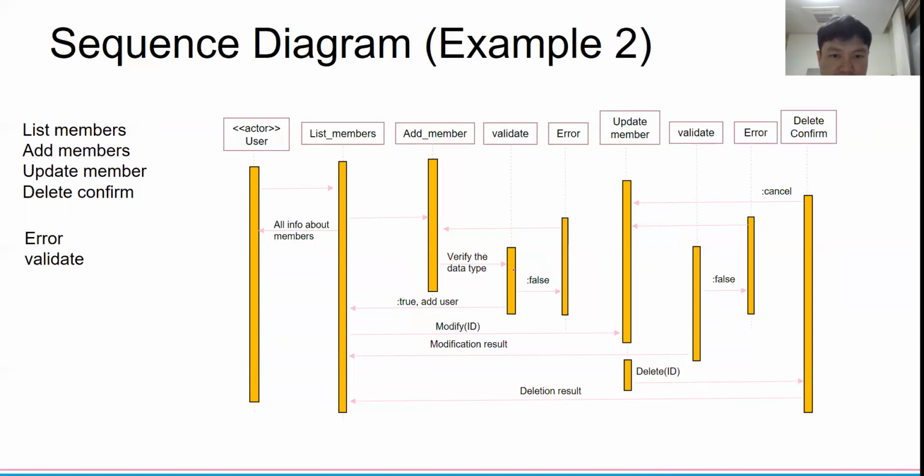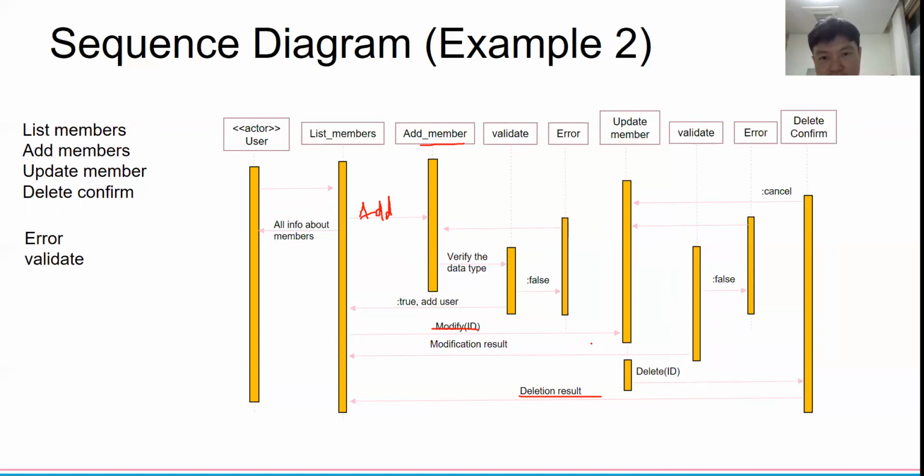So the add member will be verified, and after it is verified, if the validation is true, then it will return to the list member page. Okay. If the verification is false, then it will go back to the add member function. The same with the other buttons, for example, modify and deletion. So you know in the table that we created before in the example, we have the button for modify, we have the button for deletion, and we have the button for add member. Okay, so we have the addition and modify and deletion.